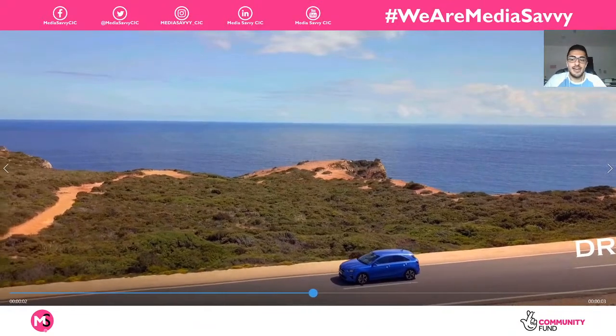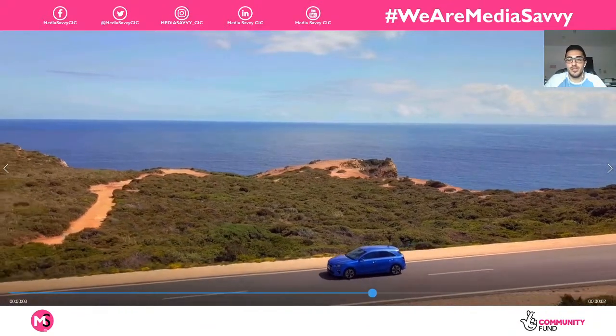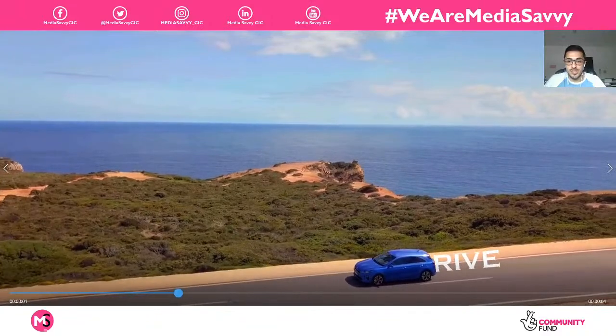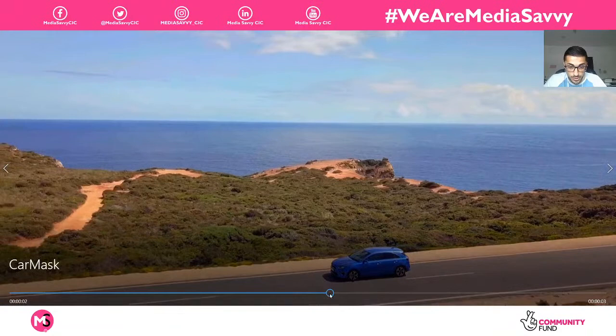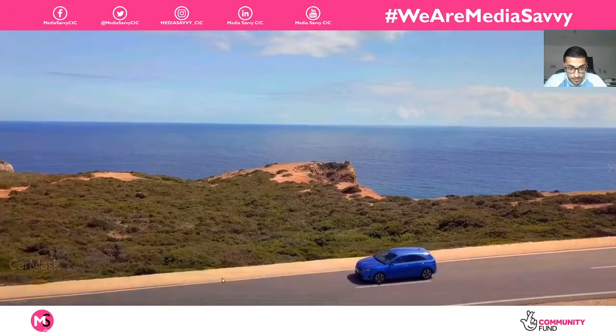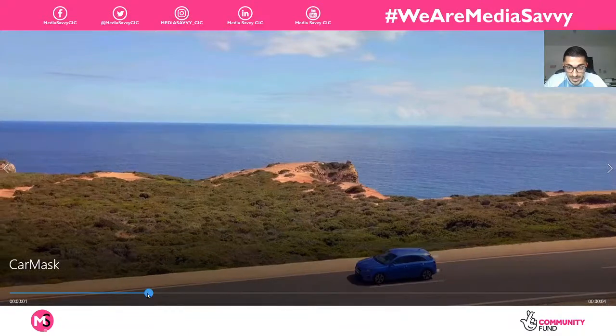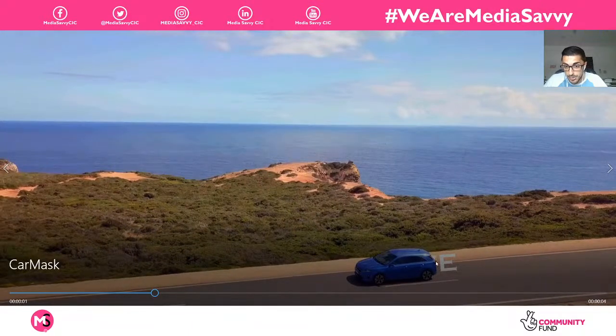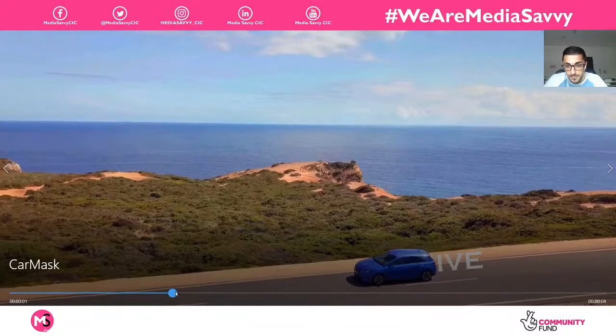So again, you can edit those keyframes and the position on that, but for just this purpose, I'm pretty happy with that. I'm fairly happy with my mask as well, to be totally honest with you, not to brag, not to blow my own trumpet on a Friday, but with the text being revealed from it, the car's not clipping through it, so it does look quite like the text is coming from behind it.